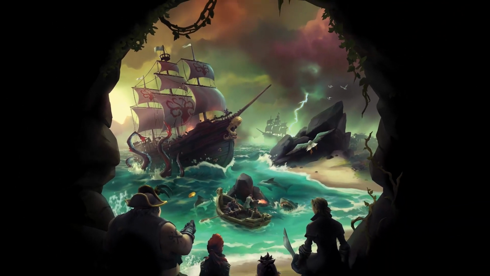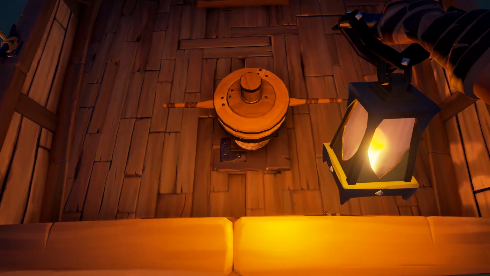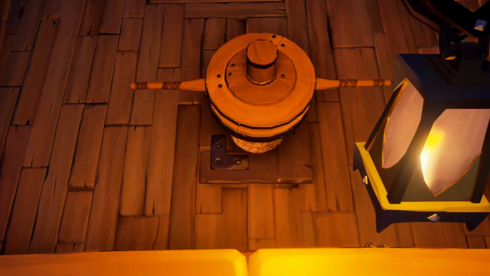I've decided that Sea of Thieves is a perfect game, which means that today we can nitpick. We can focus on those tiny little details that simply do not matter. For example, on a sloop, the anchor, it ain't centered. It's not in the center of the boat. See? Doesn't matter though. We're nitpicking.